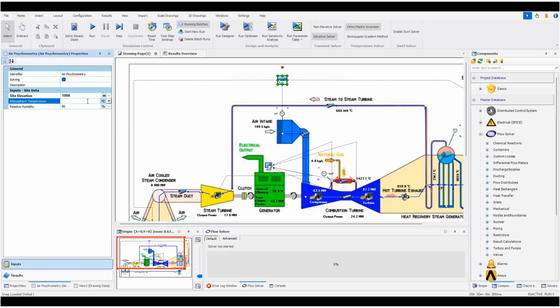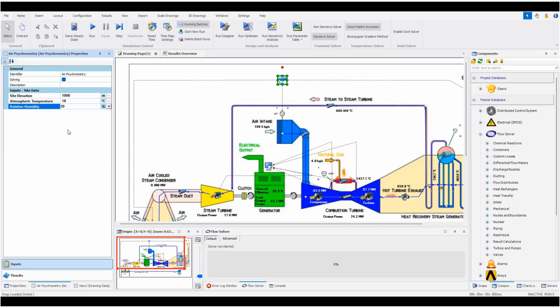This one, change it to 18, and lower relative humidity, so it is almost a dry condition. This depends on the weather, location, and other atmospheric conditions.